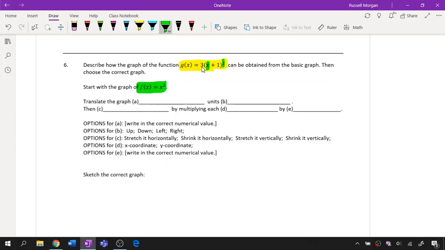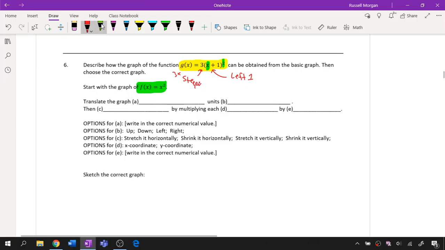So what does the times by 3 out front do? And what does that x plus 1 in there do? If you remember, that plus 1 makes it shift to the left 1. And that times by 3 out front, again, is that whole steepness or shallowness. But this time, instead of cutting it in half like we did for the logarithm in the problem before, we're going to times it by 3. So it's going to be 3 times steeper. 3 times steeper.